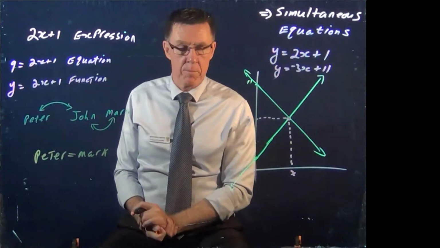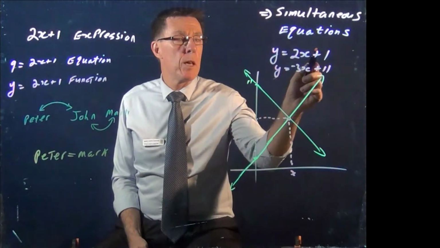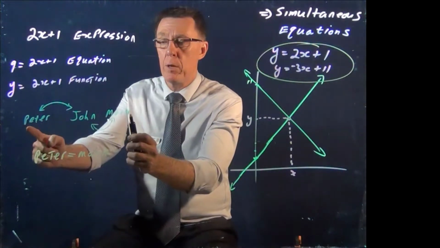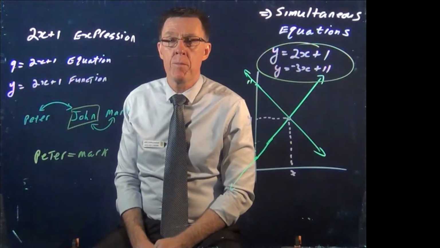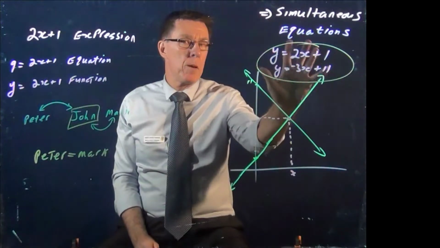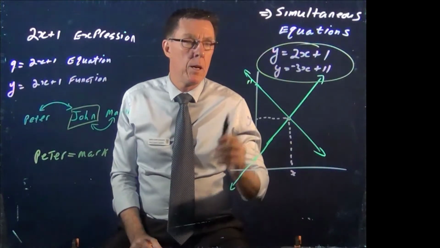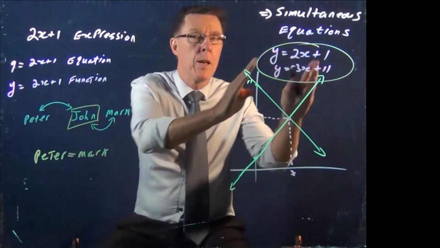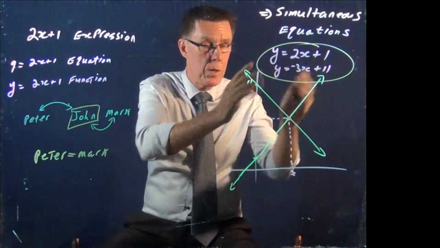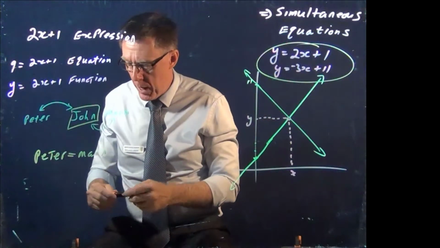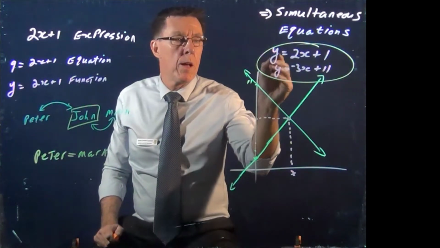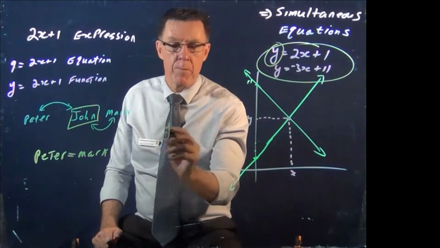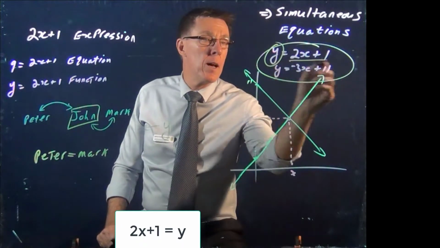Straightforward enough? Yes. We're going to use that exact same concept over here with these two. If you can wrap your mind around Peter and Mark both being of equal height to an in-between person, so therefore they're equal to each other, exactly the same logic can be applied over here. Can you see, if I can say that Peter and Mark are the same height because of this situation, can I apply exactly the same logic to this? Yes, I can. Well, according to my equations over here, y is just a number. It stands for a value that we don't yet know. Apparently, y is exactly the same size as 2x plus 1.